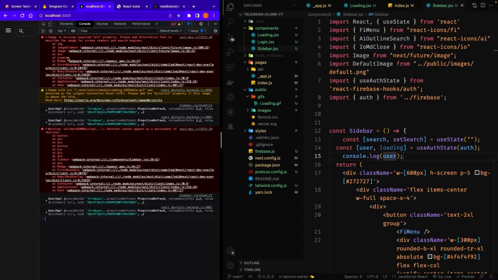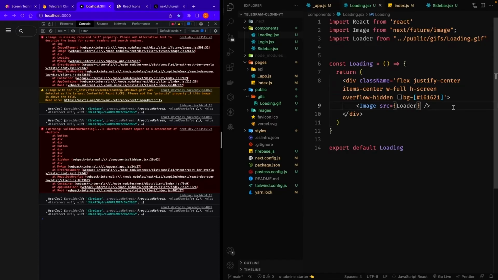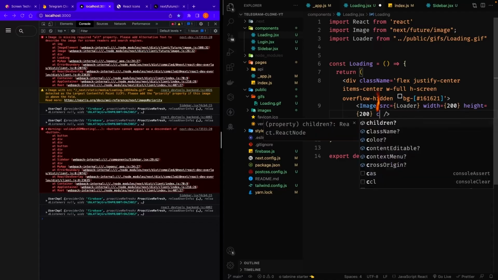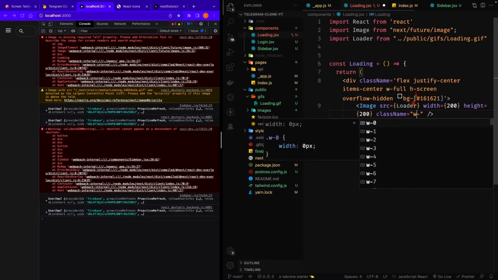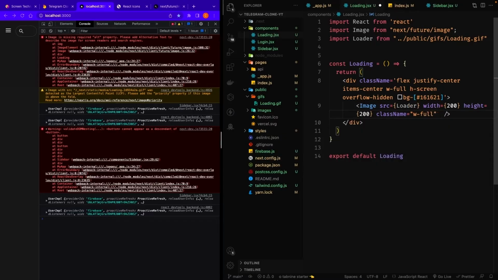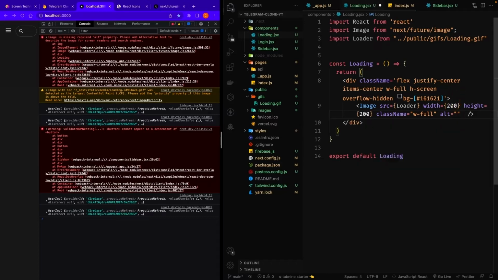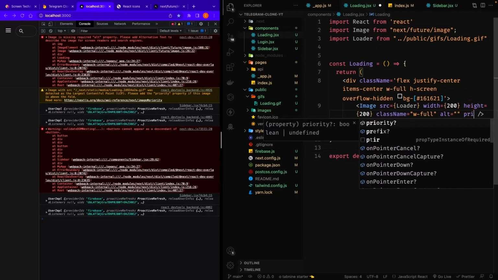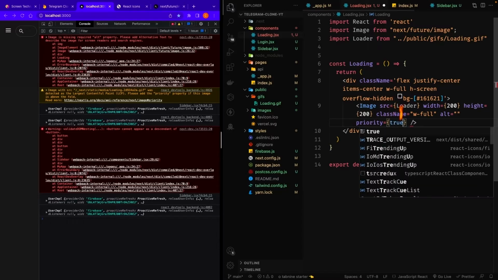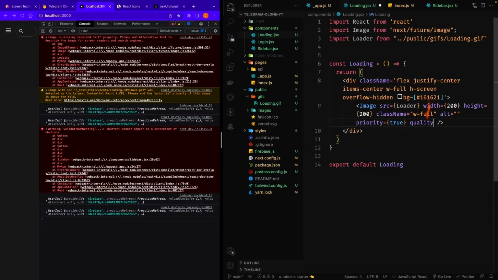So it's inside my loading, come here, add the width of 100, maybe like 200, height of 200, and class of w-full, alt is equal to blank, and then I can write here like priority should be true, quality should be 100, save these things.